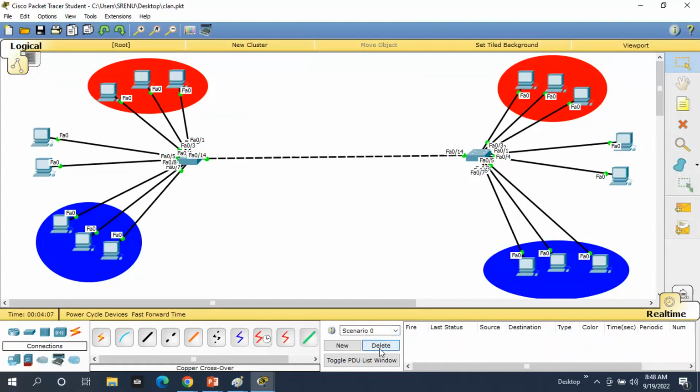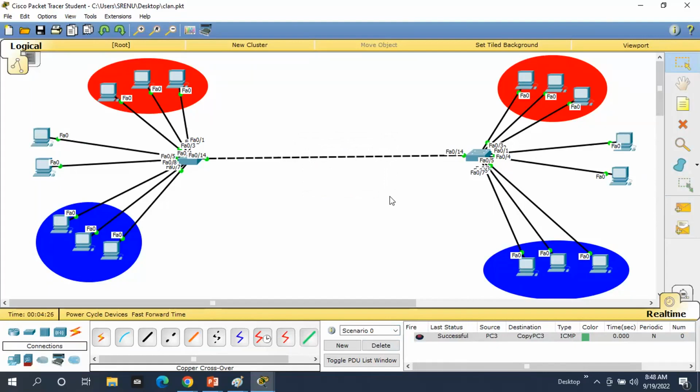Successful. VLAN 1 to VLAN 1. So by default, this link allows which VLAN traffic? Only VLAN 1 traffic, because the default is an access link.